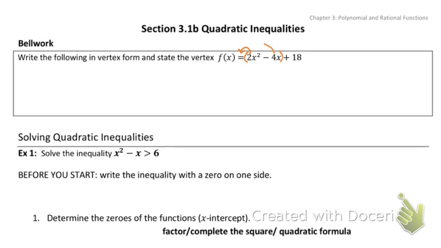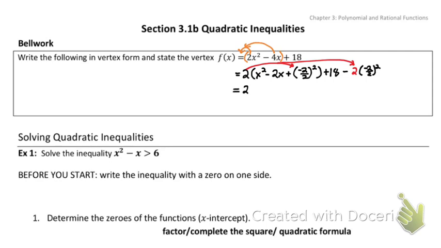But with that 2, you have to pull part of that 4 out. So we're going to now have that 2 outside of the parentheses, x squared minus 2x. Then we should have said plus, and that would be negative 2 over 2 squared. And then we'd end our parenthesis because we have that plus 18 on the outside. If I added negative 2 over 2 squared, I now need to subtract negative 2 over 2 squared. I'm going to leave a little space because I'm going to remind myself that I had that 2 out here, which means I actually have to put that 2 inside here.